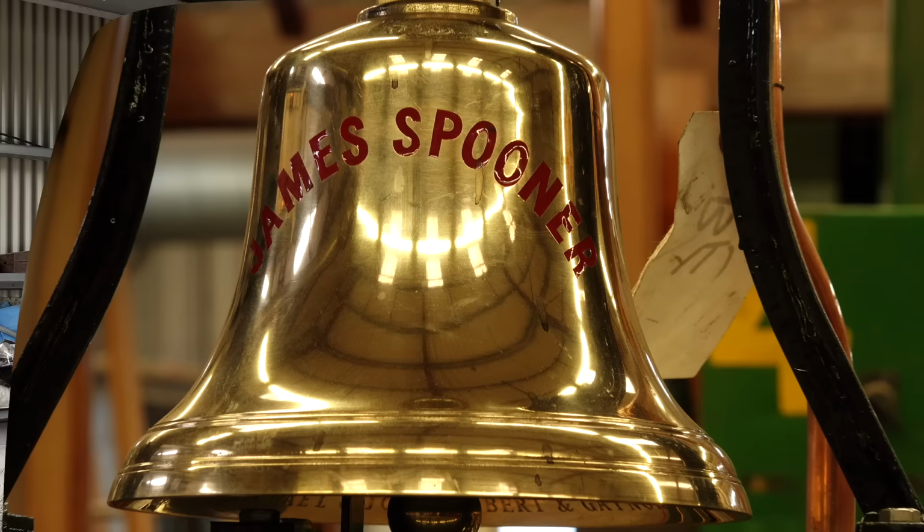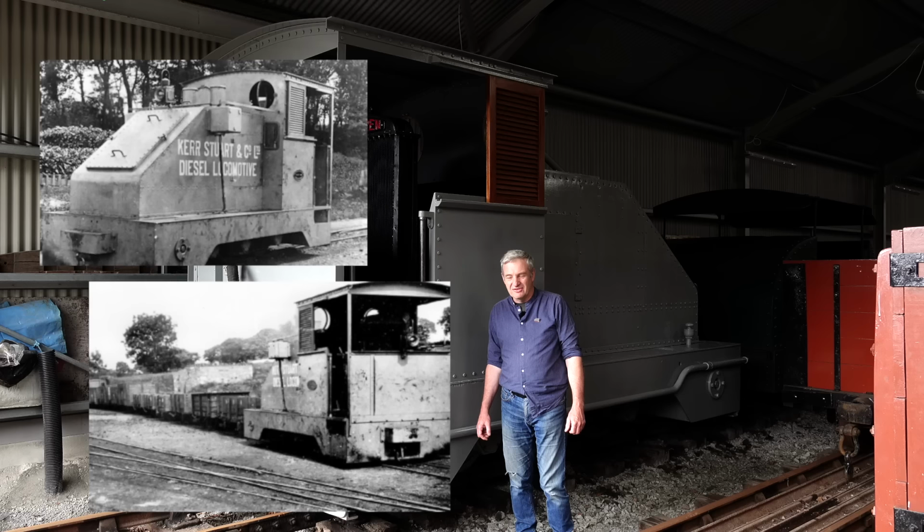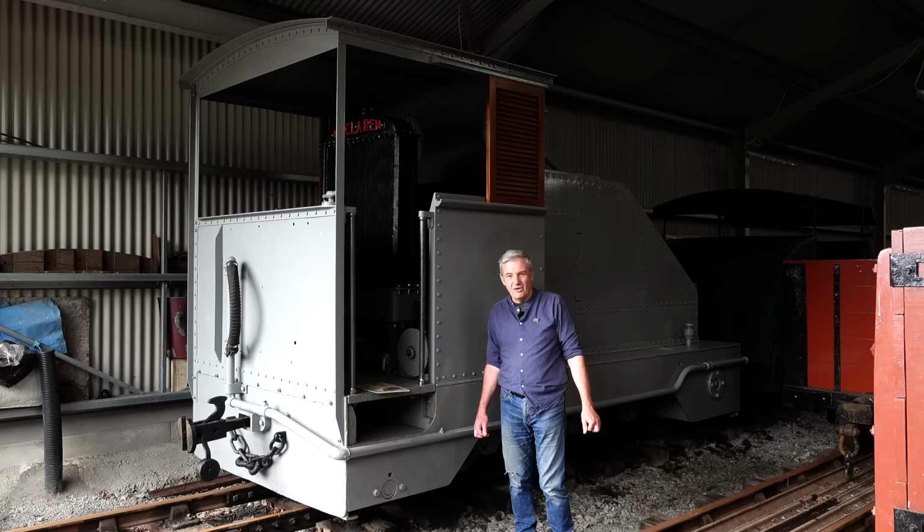Right. This is Kerr Stuart 4415, the second diesel locomotive, I'm reluctant to say, to be built in the UK, but the first diesel locomotive to run properly in the UK. Built as a demonstrator, it ran on the Welsh Highland Railway in 1927 for 6 months, and on the FR in 1928 for 6 months. First diesel locomotive to haul a passenger train in the United Kingdom, and then spent most of its life in Mauritius on a sugar plantation.